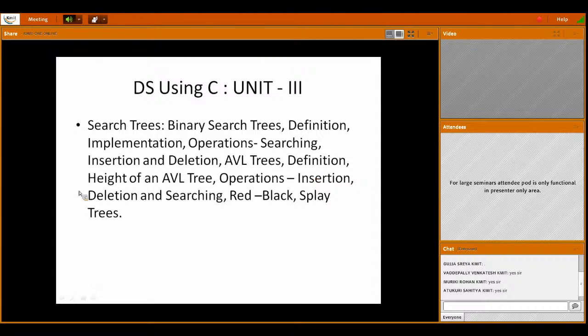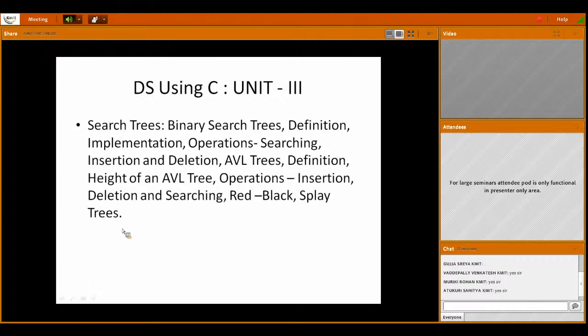Again, the definition, height of AVL tree, operations, insertion, deletion, and searching. Then there are 2 more. Red-black tree is one, and the splay tree is another one. All are very interesting. And as we grow into the subject, you will find that it is one more type of a data structure.